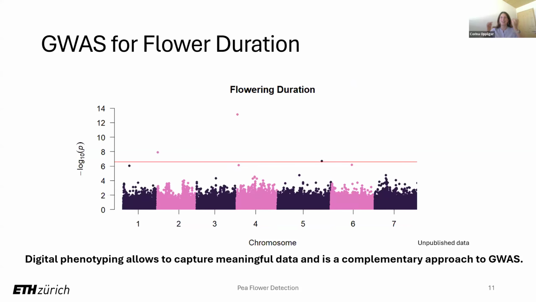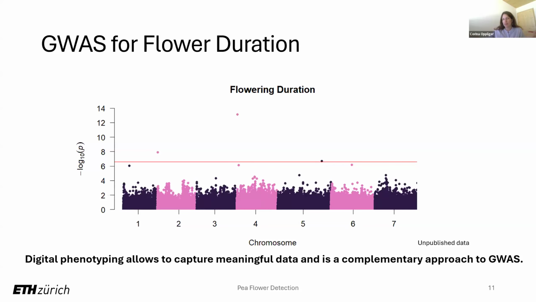I would also like to show a quick part on that. We have also conducted GWAS for flower duration. I don't want to go too deep into that, but in GWAS you basically look for small differences in the DNA that we call SNPs that could explain differences in the phenotype. And the dots you see above the red lines are basically SNPs that have been significantly associated with this trait, here flowering duration. We have not found one for maximum flower density, but here for flowering duration.